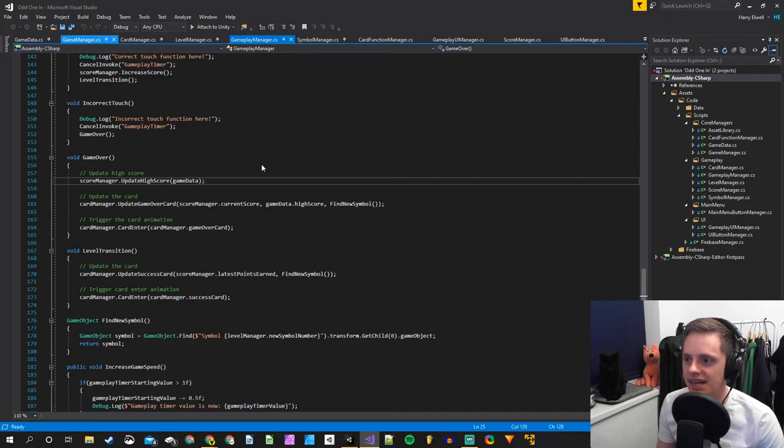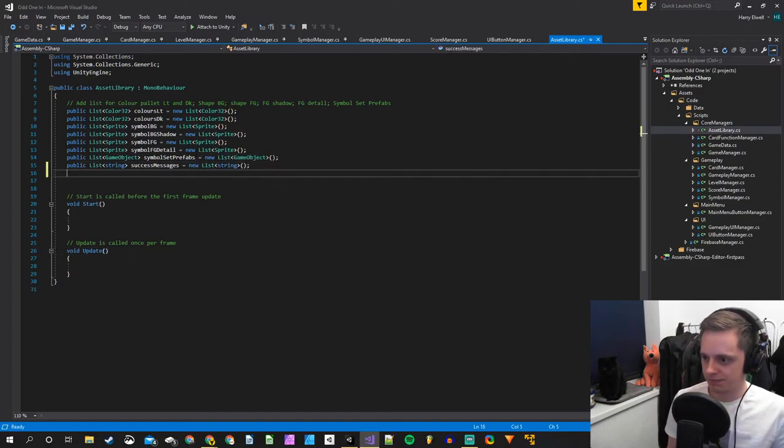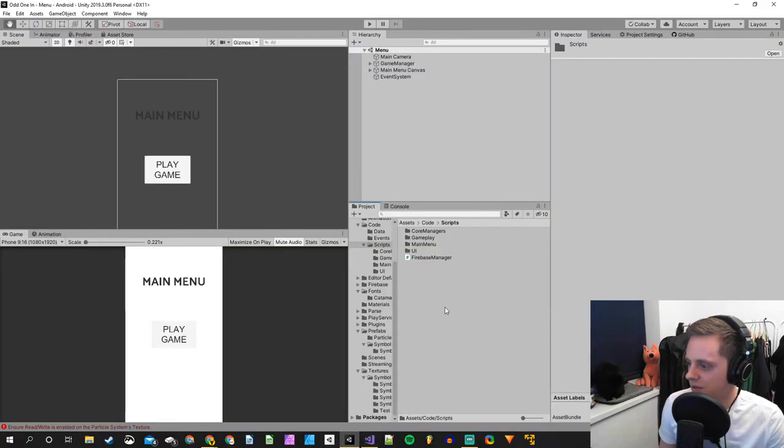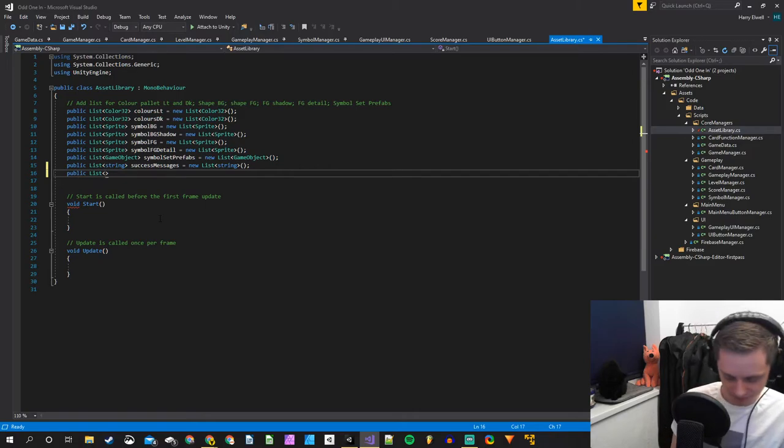So, what do we need? We need our asset library script, and we're going to add a new thing in here. Public list. I'm going to need to think about this. What is a particle system? Is it just going to be counted as a game object? Let's try game object and see if that works.